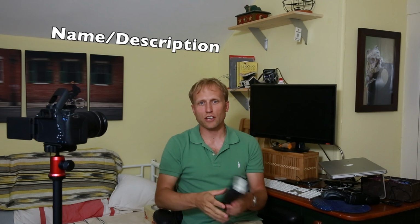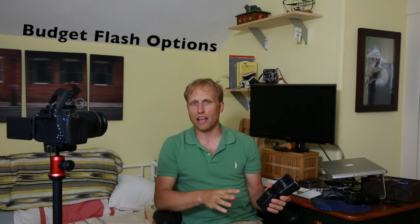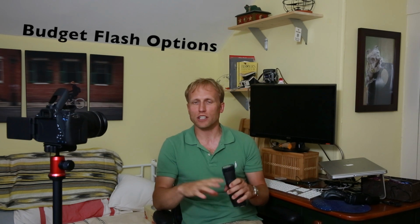I want to talk a little bit about flashes, both the onboard flash and an external flash. I'm getting a lot of questions these days about budget flashes, and I want to make sure everybody is aware of just kind of how your flash functions, onboard and external, and the differences between something like an E-TTL flash and a manual flash. But before we get into that, let me say one other thing.